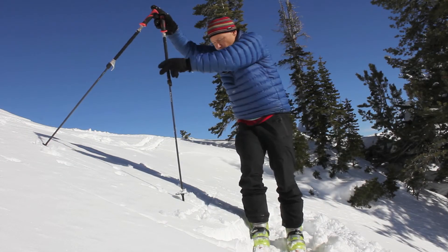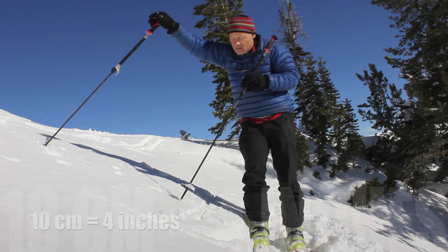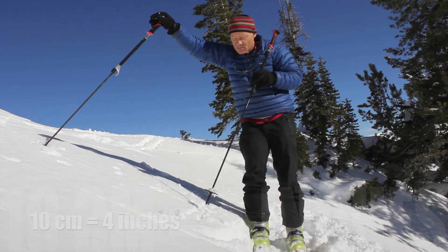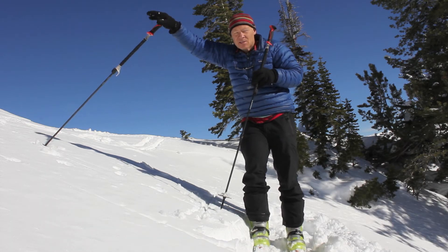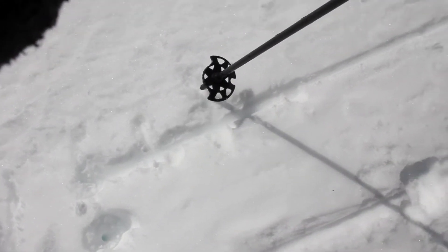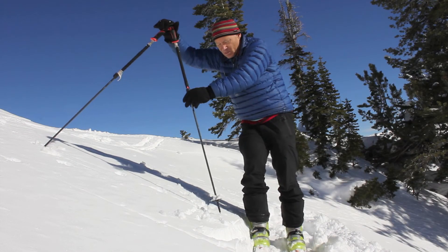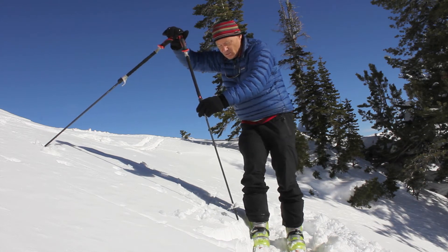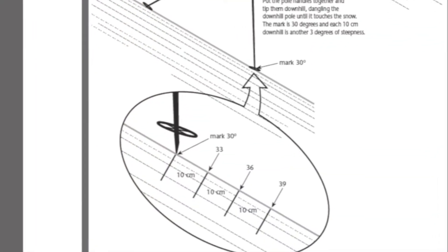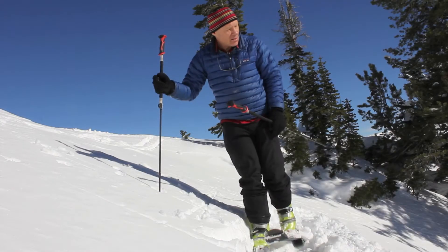If it's less than 30 degrees, the plumb bob comes up the hill. Every 10 centimeters up the hill equals 3 degrees difference. So if the plumb bob is about 20 centimeters up the hill from the 30-degree mark, that's 24 degrees — we're standing on a 24-degree slope. Same going the other way: if it comes 10 centimeters below your mark, that's 33 degrees; 10 more centimeters is 36 degrees, and so on.